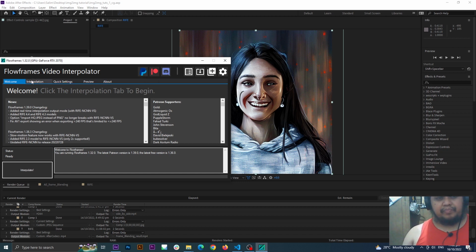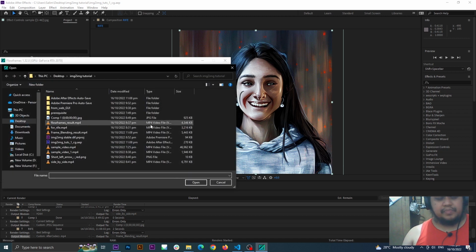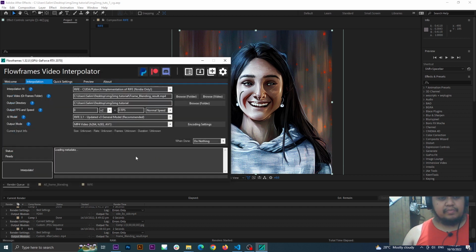So I will not go deep on the settings here. Just go to interpolation tab and browse video and find your exported output to MP4. So I think it is for me. So you can just click interpolate and the application will double the frames.